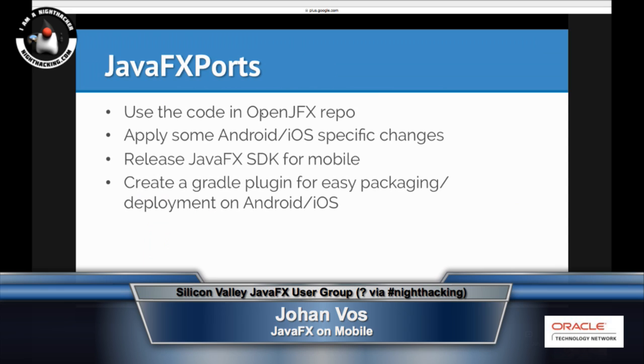Now, JavaFXPorts is using the code in the OpenJFX repository. Probably all attendees know that the code for JavaFX is maintained in an open repository maintained by Oracle and mainly contributed by Oracle engineers. It's called OpenJFX, and that repository contains all the shared code, and also the Android and iOS specific code is in there. It wasn't perfect yet, but we had to apply some Android and iOS specific changes, and that was not as hard as I assumed, because the code was already in such great shape. So it turned out to be relatively easy.